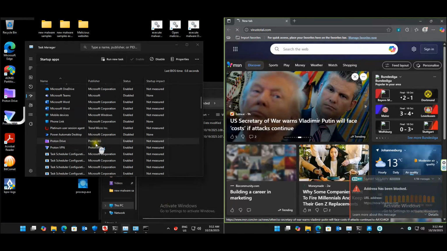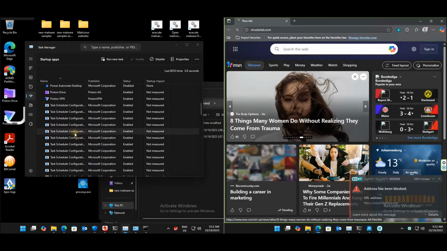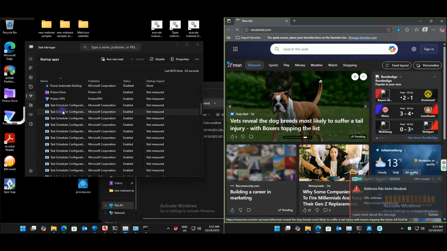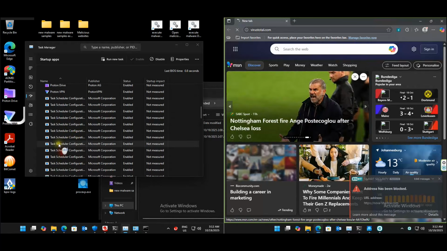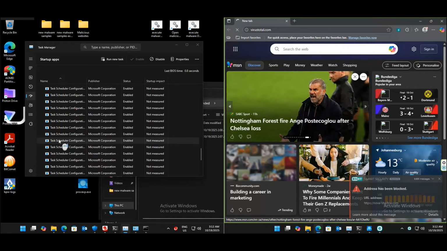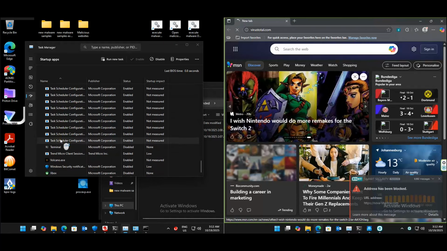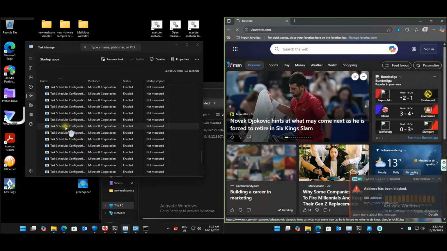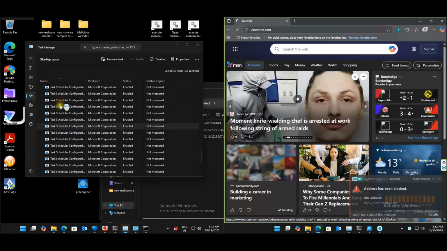But as you guys can see, we have a couple of startup items here, quite a number, but I can't seem to open them. So there's a lot of task schedulers here, which is quite a number. Can't seem to right click on them.